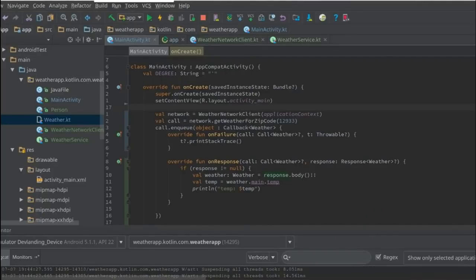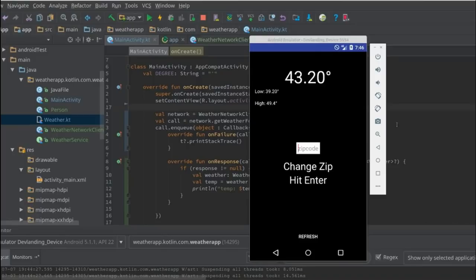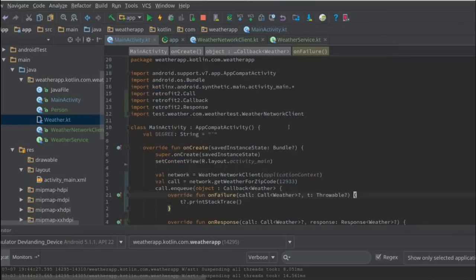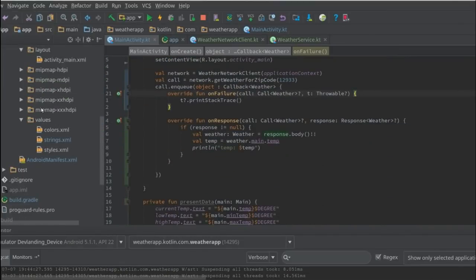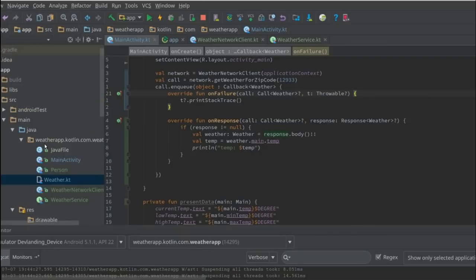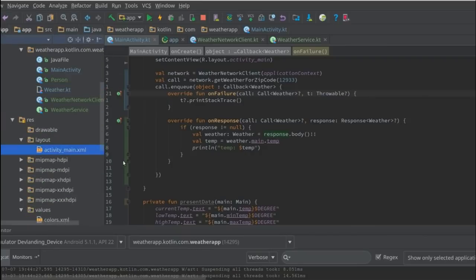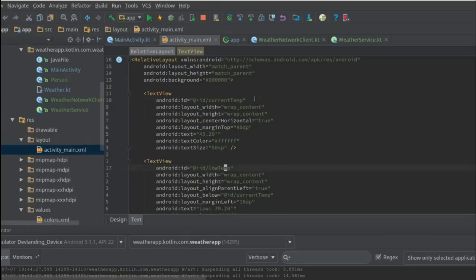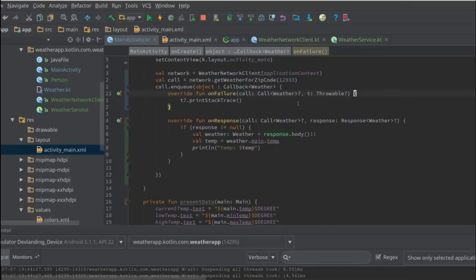We're now going to change the text within our app to the current temperature. We're going to get our layout text views: current temp, low temp, and high temp.